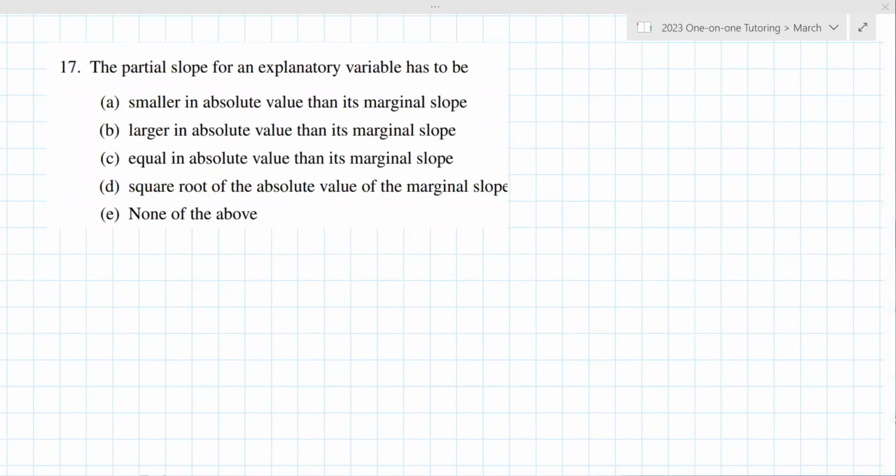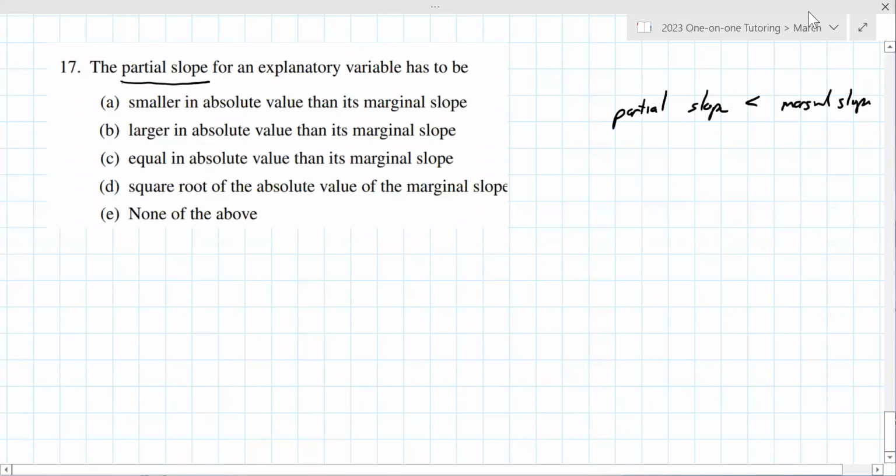I think I had to miss this class, but going over partial versus marginal slope, I am confused on those. All right. I'm gonna look here because when I see partial, I think of calculus, partial derivatives. I've not seen this used in the context of statistics. A quick search reveals that the partial slope is less than the marginal slope. I don't have a good explanation though for why that is.